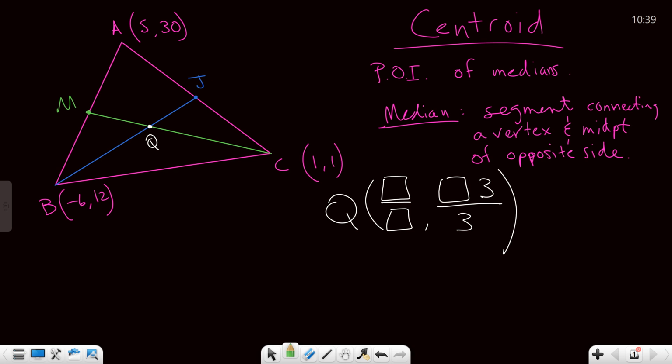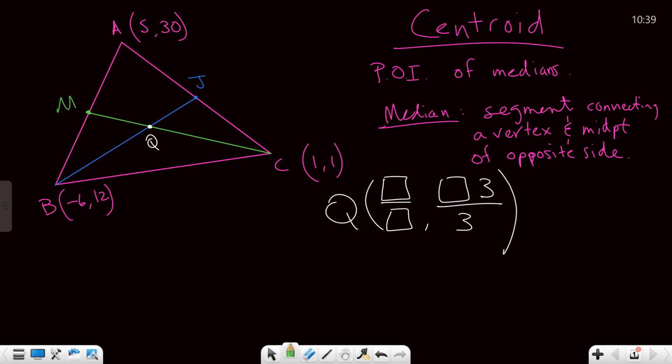Now, let me explain why I wrote my answer for Q in that form, which I think many of you will be happy about. Do you agree with me that it's a lot easier to solve problems when you know the answer you're working towards? Yes. Okay. The centroid has a unique property that allows you to figure out the answer before you get there. So you're saying to yourself, why the heck am I doing all this algebra when I can just simply find the answer? Part of this lesson is not only doing the algebra and not only finding the centroid, but incorporating those two things, knowing what you're supposed to do and being able to do the algebra.